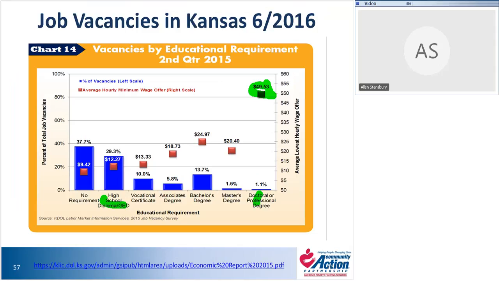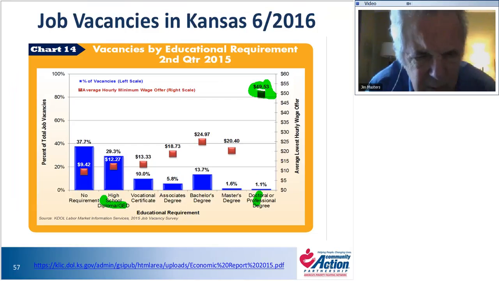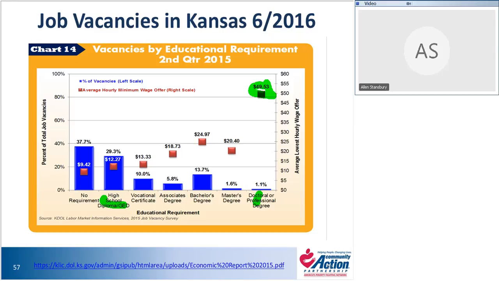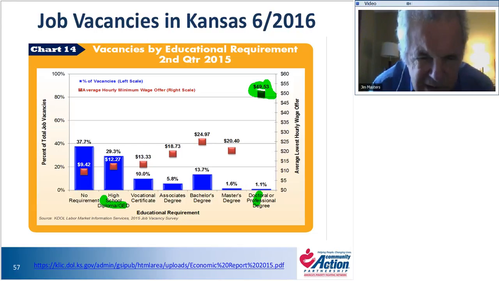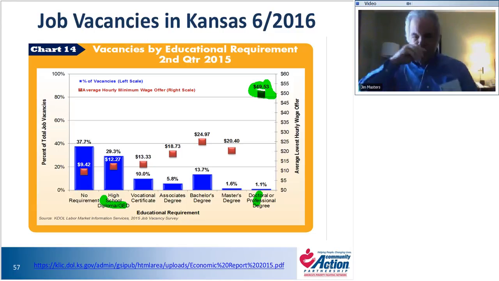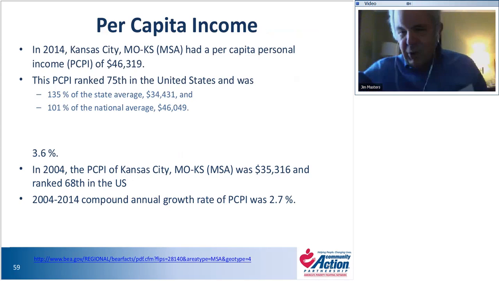What per hour? I didn't get your question, Jim. Oh yeah, we were in a previous session. We were talking to one of the staff people at the partnership who's in the process of getting a master's degree. We said, well, if you lived in Kansas, with your bachelor's degree, you could get a job for $24.97. When you get your master's degree, you can get a job for $20.40. We thought that was pretty funny. I hope everybody's laughing. Keep going, Alan.